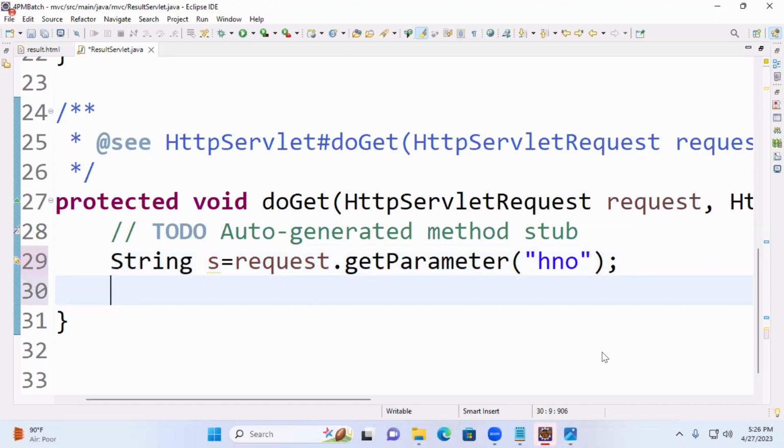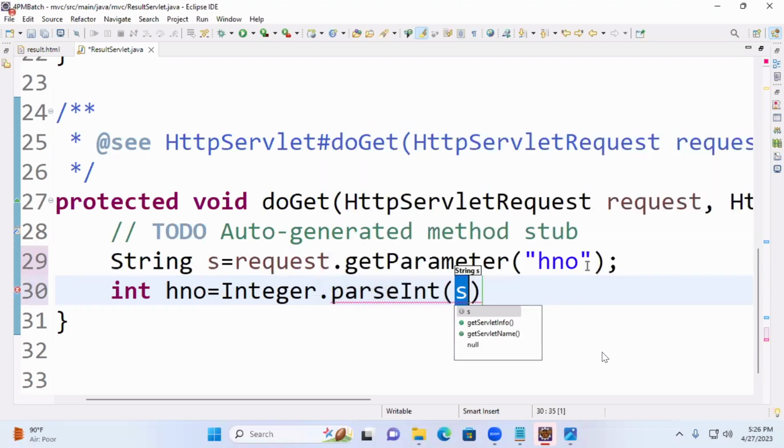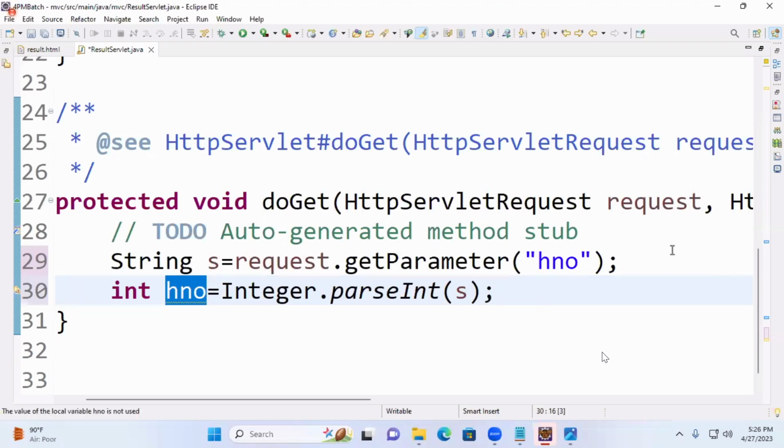Integer. What we have to write? int hallTicketNumber equal to Integer.parseInt. It is converted to integer. This hall ticket number is converted to integer. The variable name hallTicketNumber I gave here, you can write.